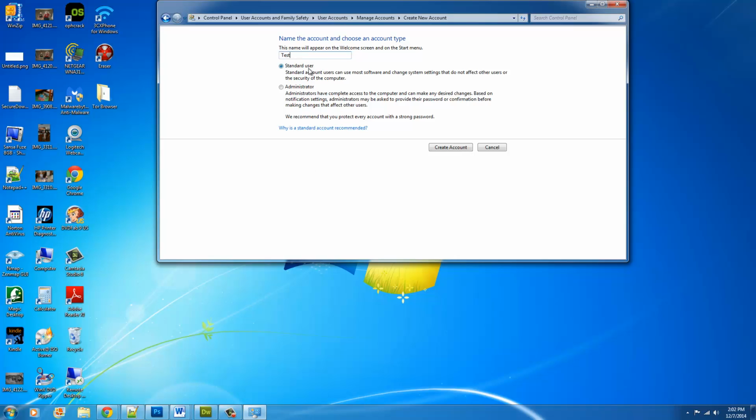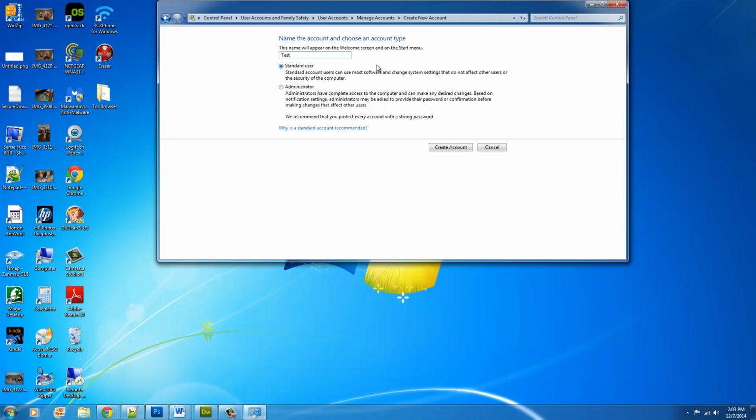You always want to use standard user accounts because they have less rights, less privilege than the administrator account. If an administrator account gets hacked, the hacker has an easier time doing whatever he or she wants to do on the computer because they have higher privileges than a standard account. If they got into a standard account, they would have to do what's called escalate privilege and work their way up into the administrator account to get access to what they're trying to get access to.